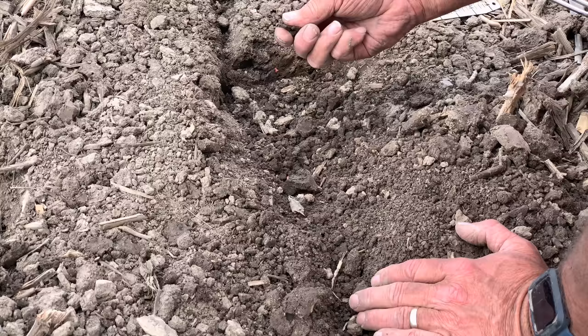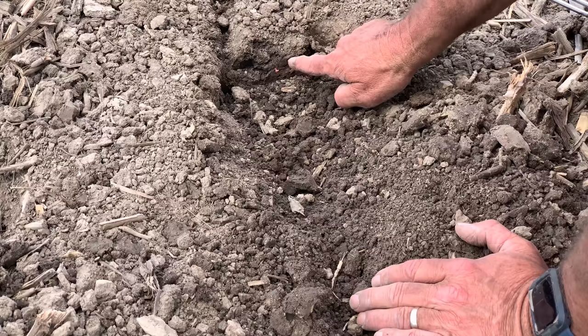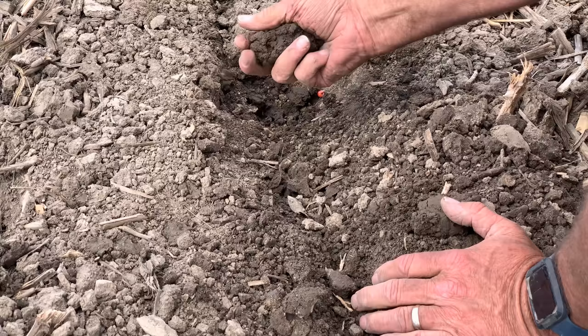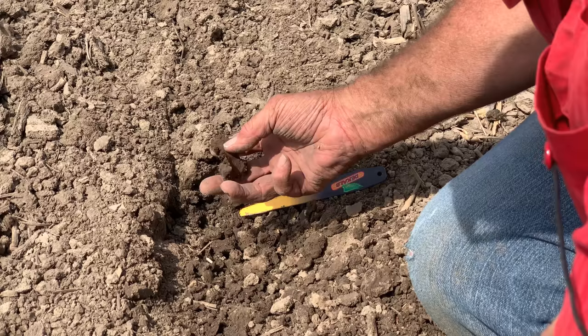We're planting in some pretty tough conditions — you can see how wet this soil is. The only way we can do that is to think about all aspects of staying on top of this dry soil and tucking the seed into the moisture below. If we get too aggressive with our row cleaner and wipe out all this dry soil, we end up tucking that seed another inch or two down. The deeper we go, the wilder things get from a seedbed situation. Our target is inch and three-quarters to two inches in depth.